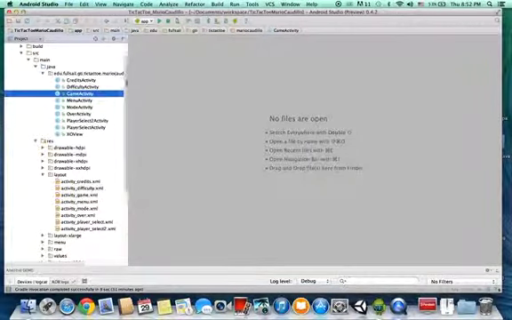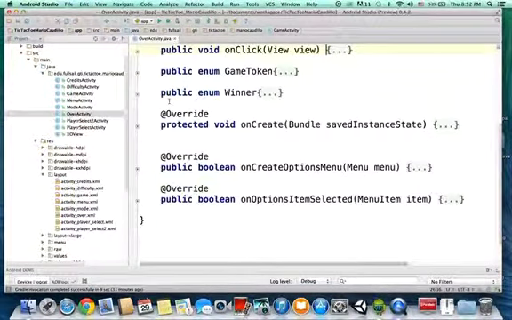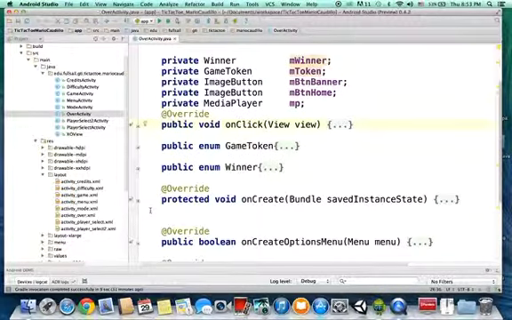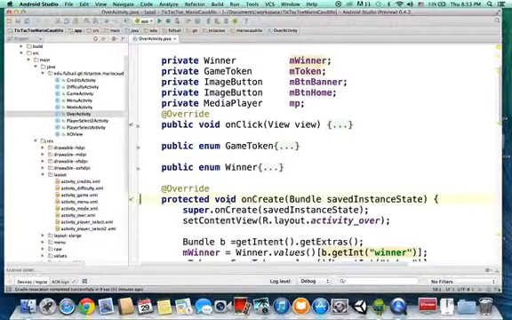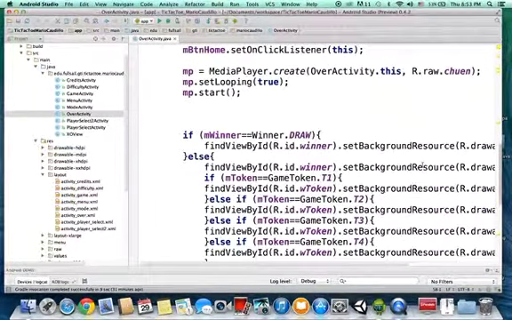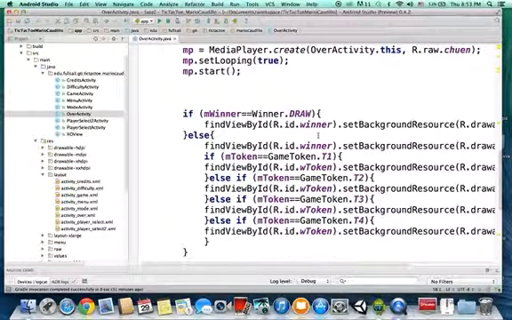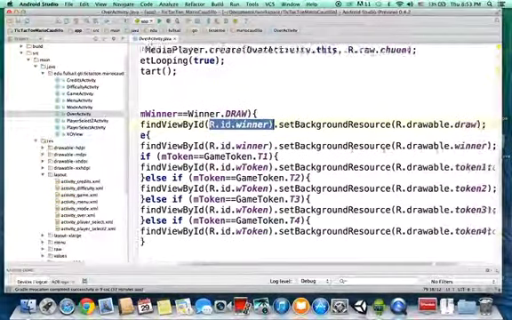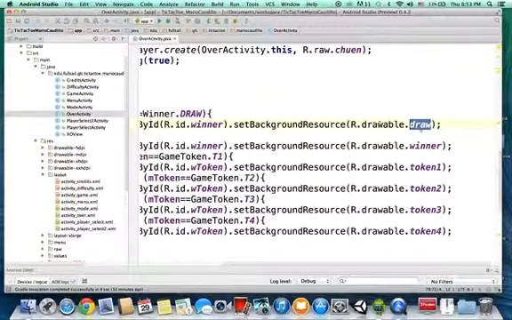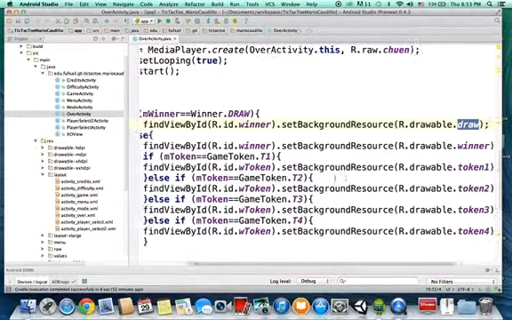And finally, we have here the over activity, which takes in here on the create, takes the winner value and the token. If the winner is draw, we have here that we find the ID of winner and draw the text.